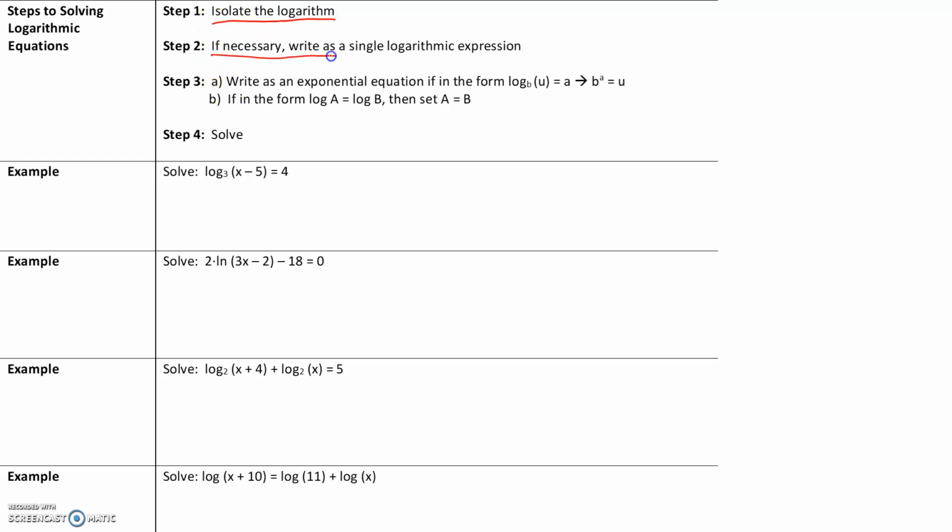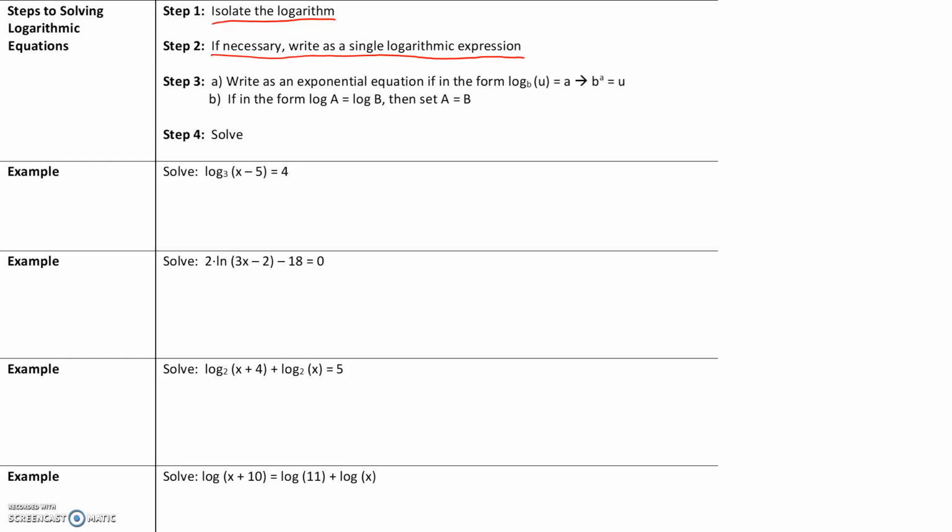If necessary, write as a single logarithmic expression, then write as an exponential equation in the form of b to the a equals u. And if we have a form log of a equals log of b, where you have a log on both sides, then simply set a equals b. Step 4, solve. So let's go through some examples.